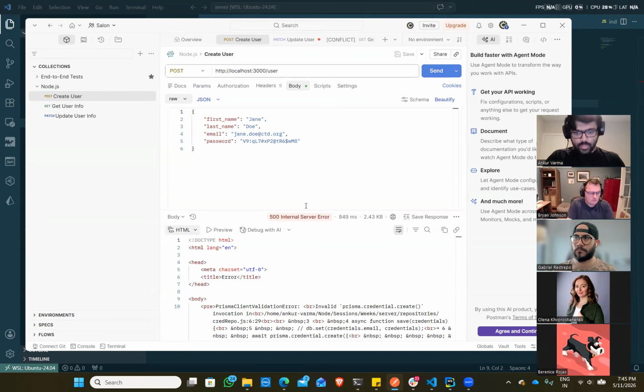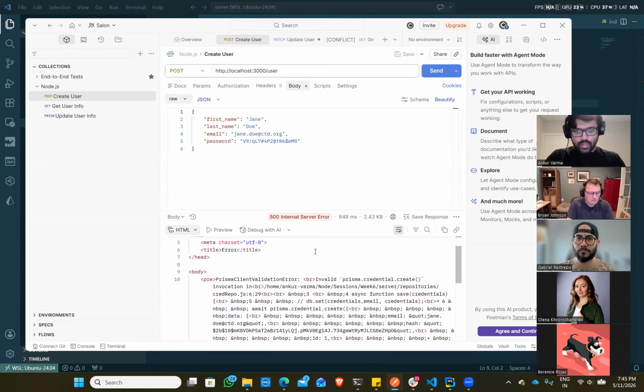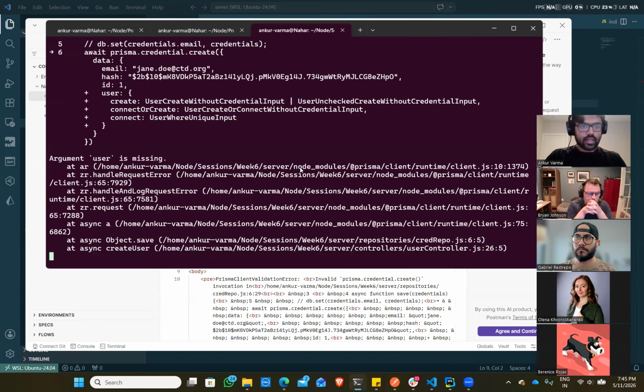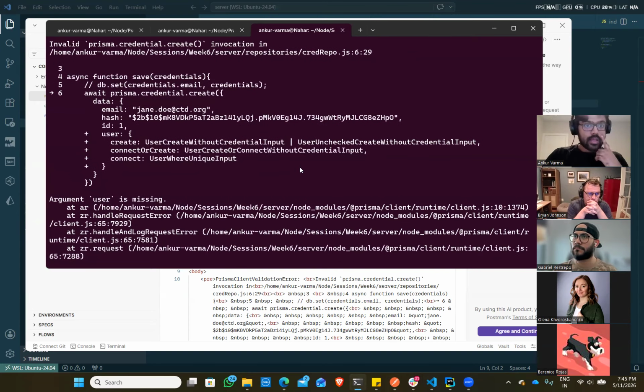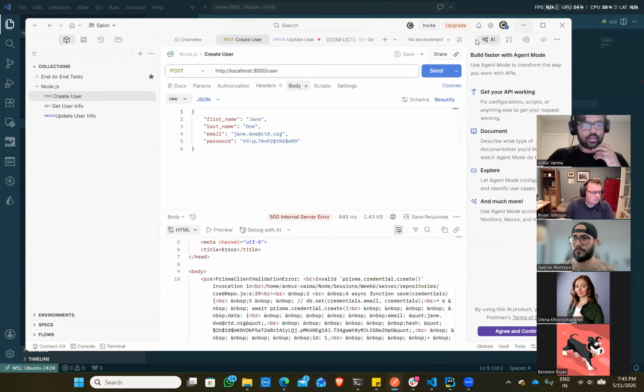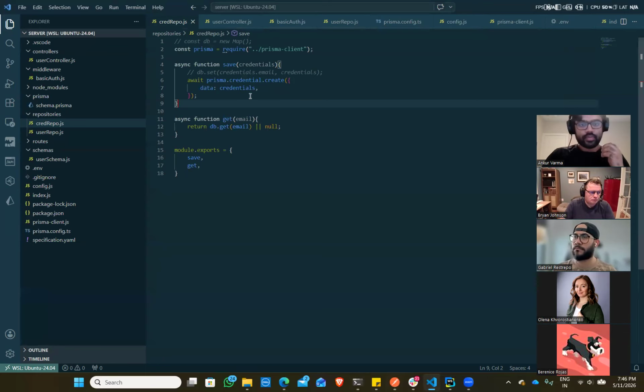So in credential.create, in the data we have email, we have hash, we have ID. Yeah, instead of ID, this should be user ID.